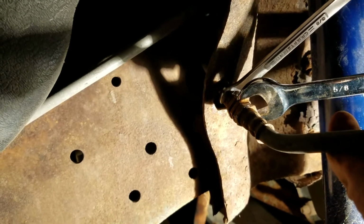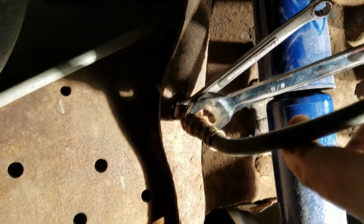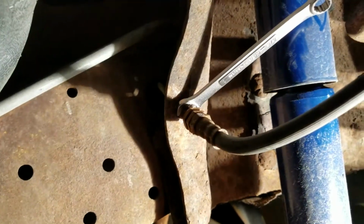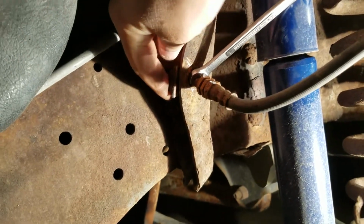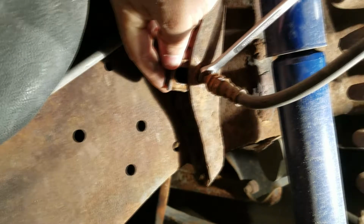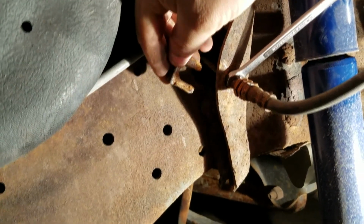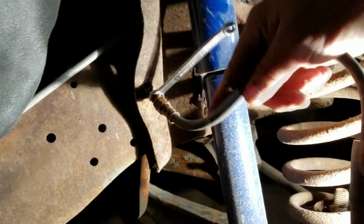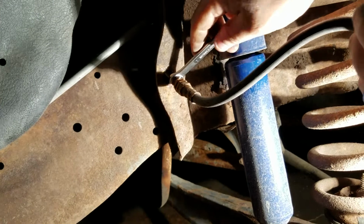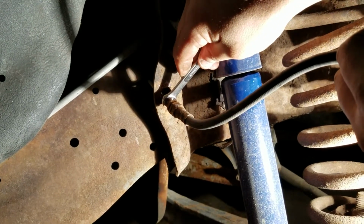There's a 5/8 fitting out here. It doesn't actually turn or anything like that. You're going to have this circlip on the outside, and that's going to be clipped in out here. And then behind the frame, there's going to be another clip, sitting right back here. So basically pull both the clips off, and then pull it out from the frame. You'll have about that much slack. It's 3/8 on the brake line, unless somebody's changed it.